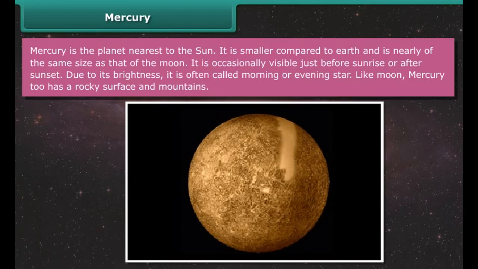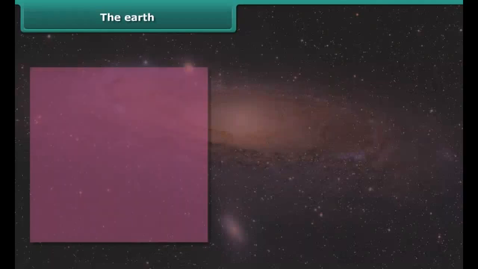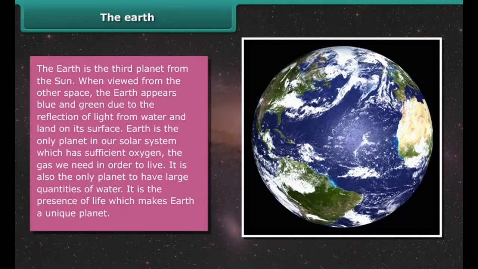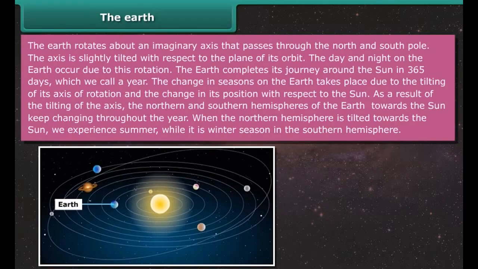The planets in order of increasing distance from the Sun with their Indian names are: Mercury (Buddha), Venus (Shukra), Earth (Prithvi), Mars (Mangal), Jupiter (Brihaspati) — the biggest planet, Saturn (Shani), Uranus (Indra), Neptune (Varun), and Pluto (Yama) — the smallest planet and farthest from the Sun. Five planets — Mercury, Venus, Mars, Jupiter, and Saturn — can be seen with the naked eye and are referred to as terrestrial planets with solid rocky surfaces. Uranus, Neptune, and Pluto are referred to as Jovian planets. Earth is called the green planet.